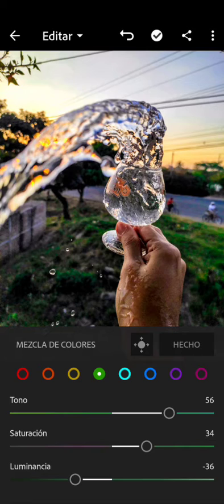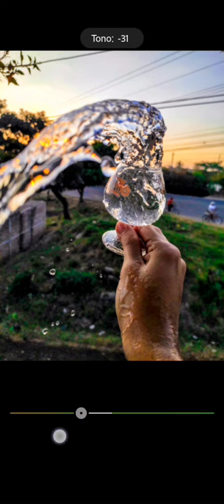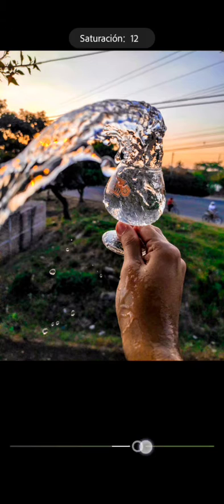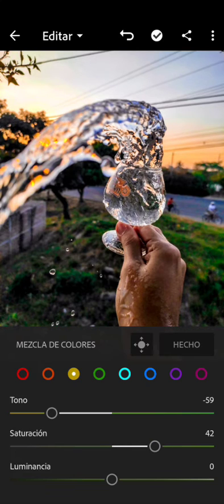Now I want to change the yellow colors. Let's make them more oranges, more saturated, and also modify the color of the sky. I'm going to make it more saturated.